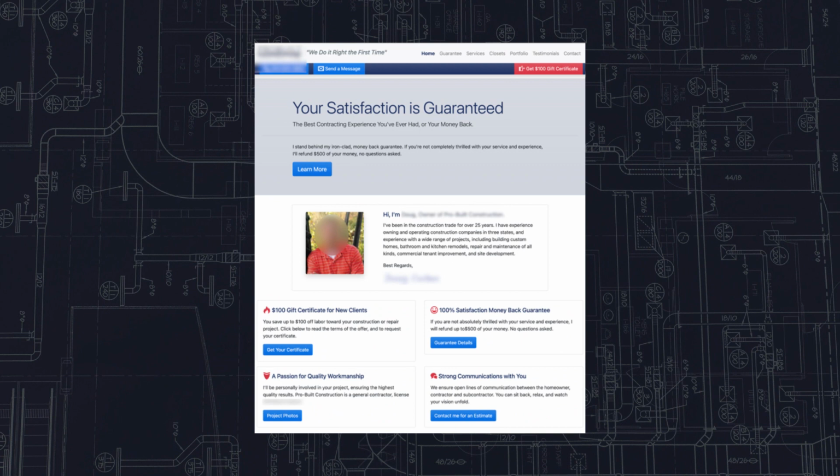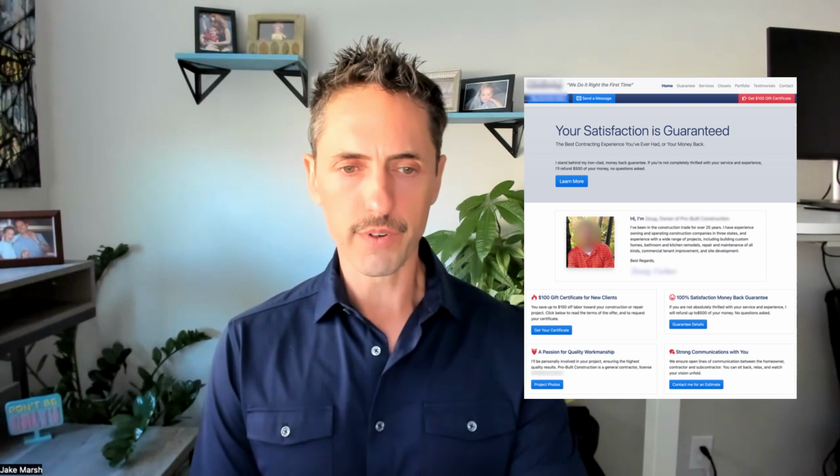One more here, really a text-heavy website. This one's laid out well. It's a little bit more modern. I think the colors look good. There are some really strong points to this website. What I would say is it's still very text-heavy. And maybe even more importantly, we have a lot of different things that I'm tempted to do.